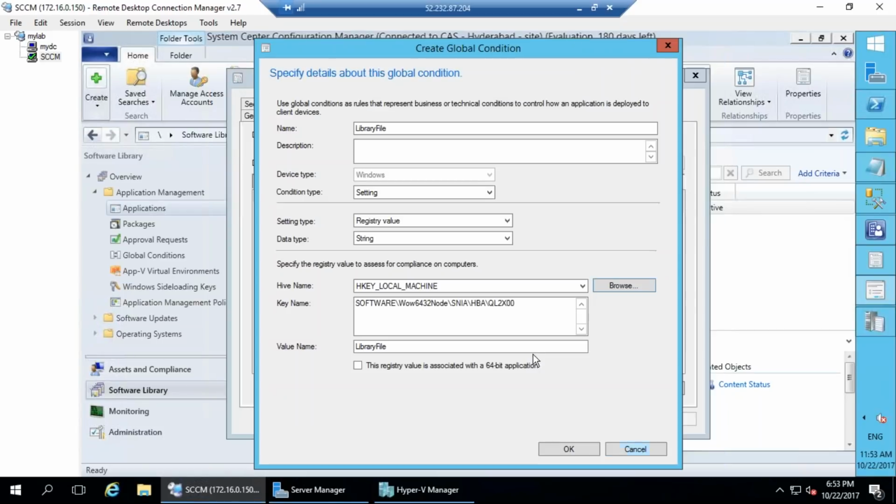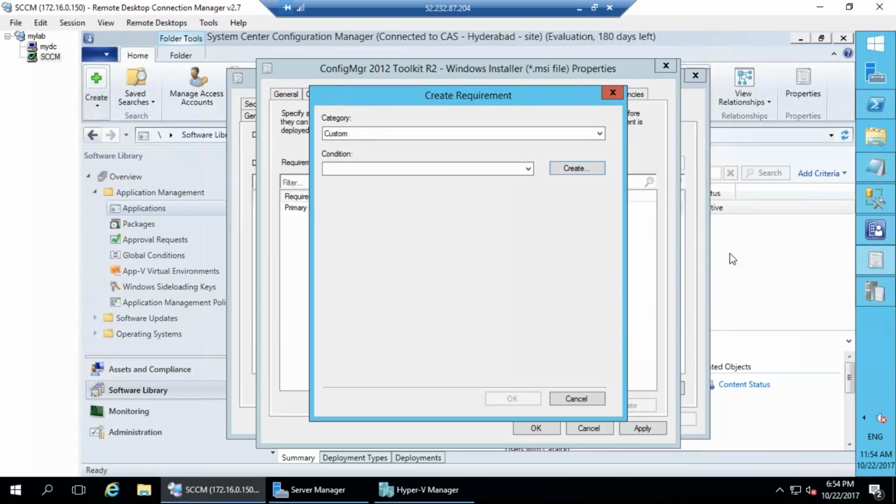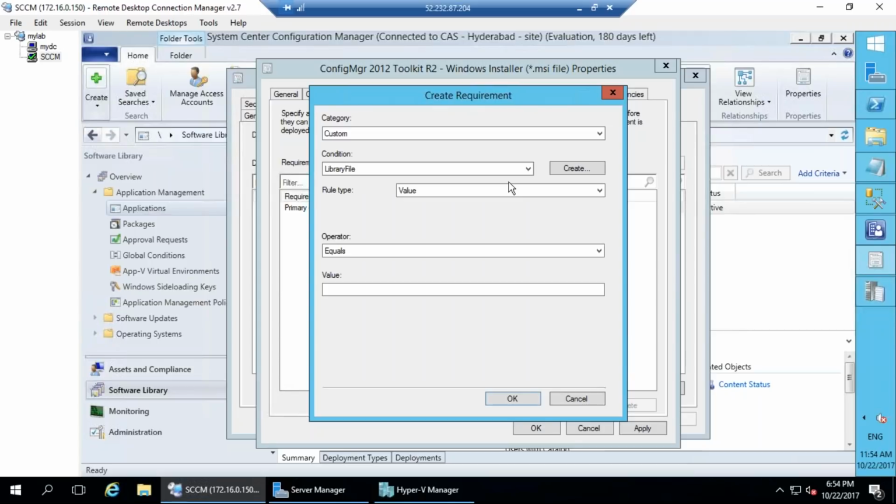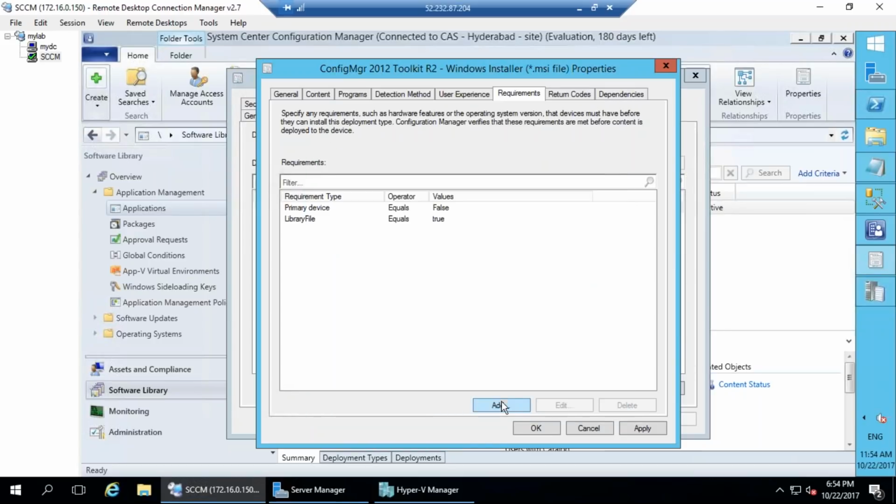If this is there, then this is one condition I'm trying to show you. Under library, if the registry value is true, and there's a value, then only execute.